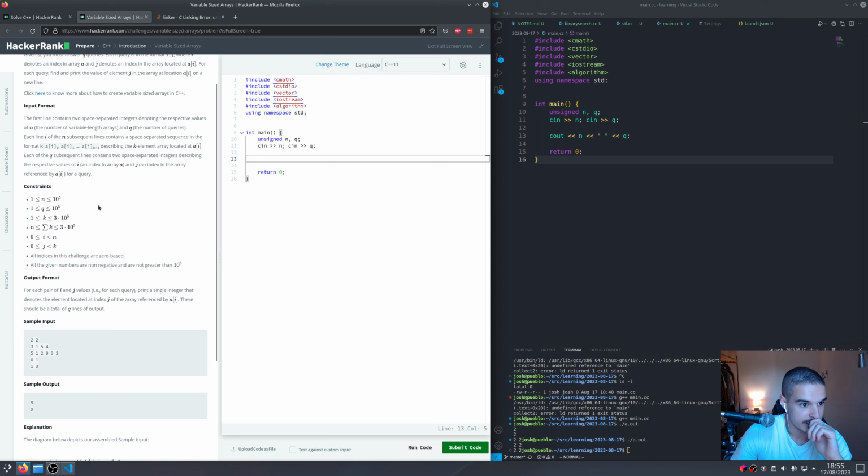So then, each line i of the n subsequent lines contains a space-separated sequence describing the k-element array located at A[i]. Okay, so this is essentially building our arrays.